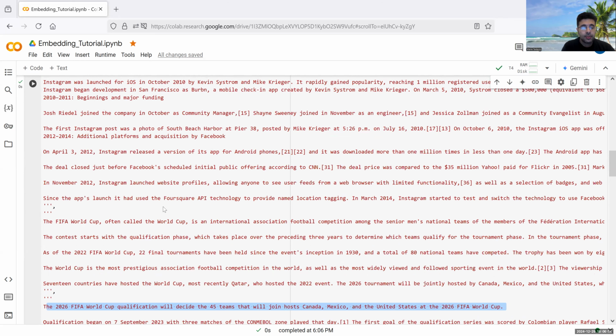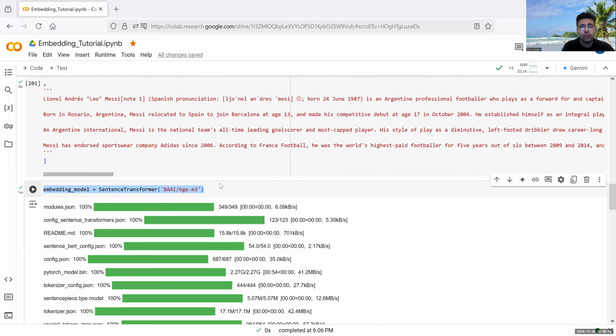Now, the next part is that I'm going to go ahead and load my model. You see that I call it embedding model. This BGE is the encoding model, which is used for embedding. Later on, we'll talk about Llama and models like Phi. You have perhaps heard of a model like GPT. These are decoder-only models that are used for text generation. And then we have encoder-decoder models like BART and FLAN-T5. They are for sequence-to-sequence type of prediction.